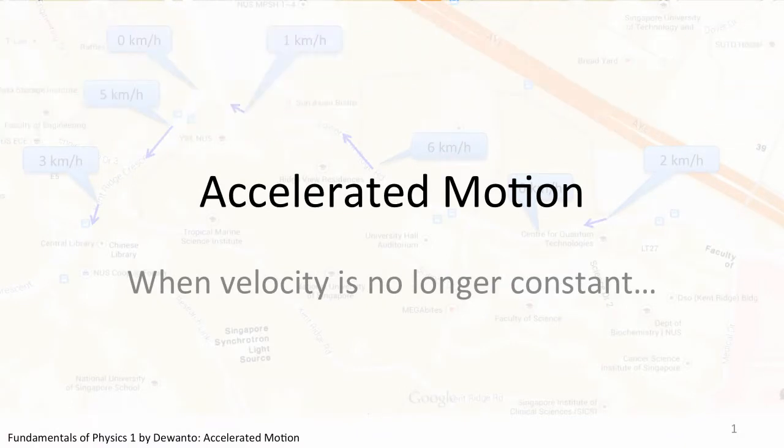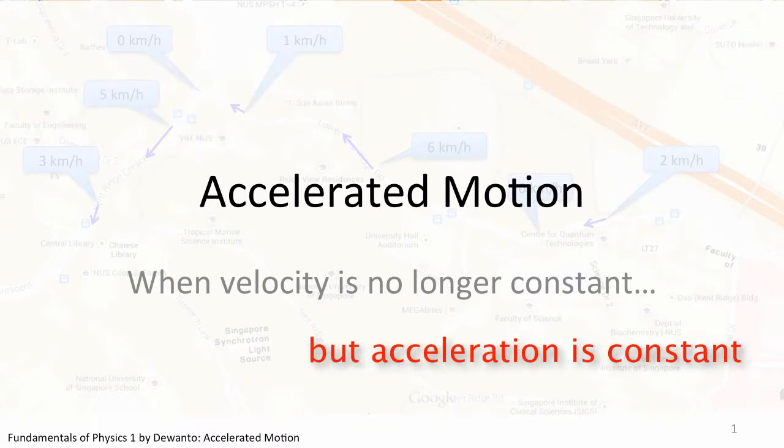A bus or car hardly moves at constant velocity. Obviously, the uniform motion model is very restrictive. A more realistic model is one that is able to account for the change in velocity, or acceleration: the accelerated motion model. For simplicity, unless specified otherwise, we will assume throughout this course that the acceleration is constant. That is to say, yes, the bus changes its velocity over time, but these changes happen at a constant rate.